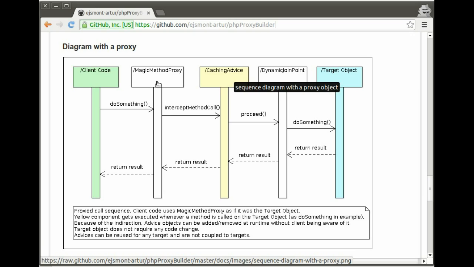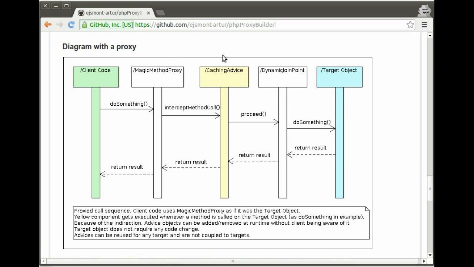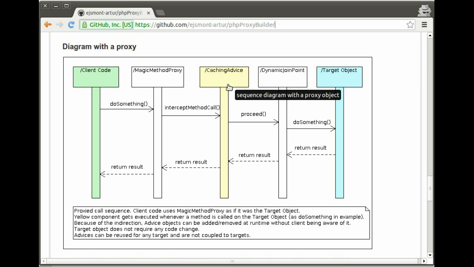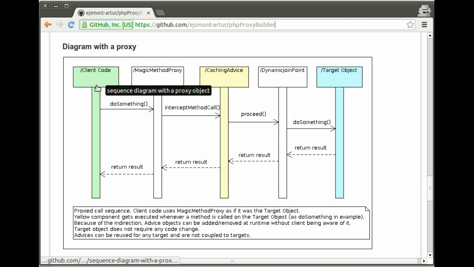What it allows us to do is, for example, inject at runtime a caching advice in between, or some other advice, or maybe a few of them, right? Because this guy has a reference to my proxy. It never has a reference directly to this object or to that object. It only knows about that, and it has to go through my layer of indirection.